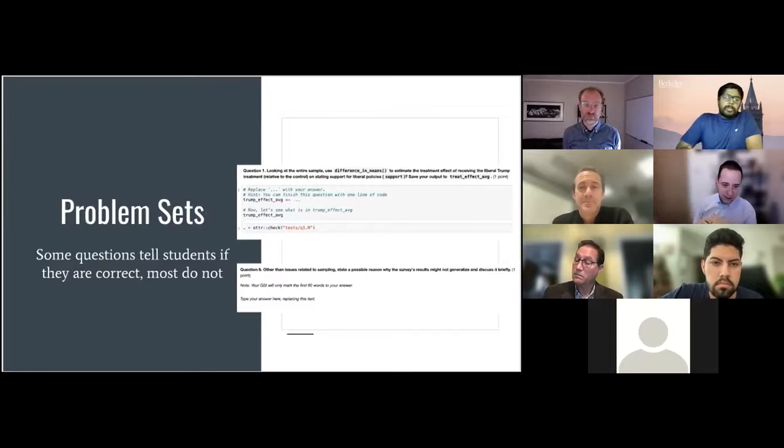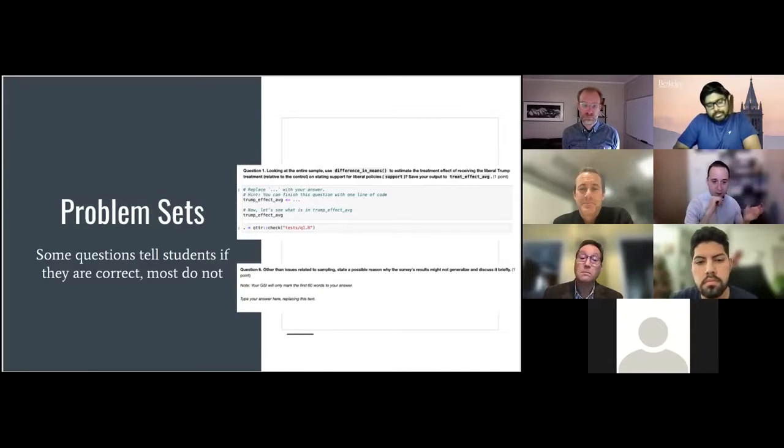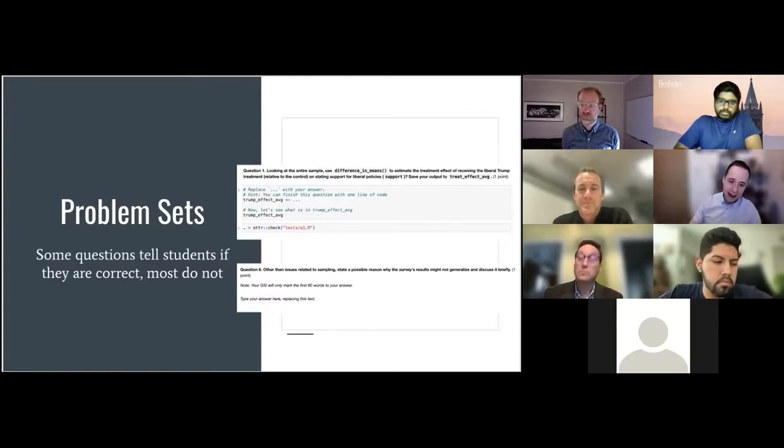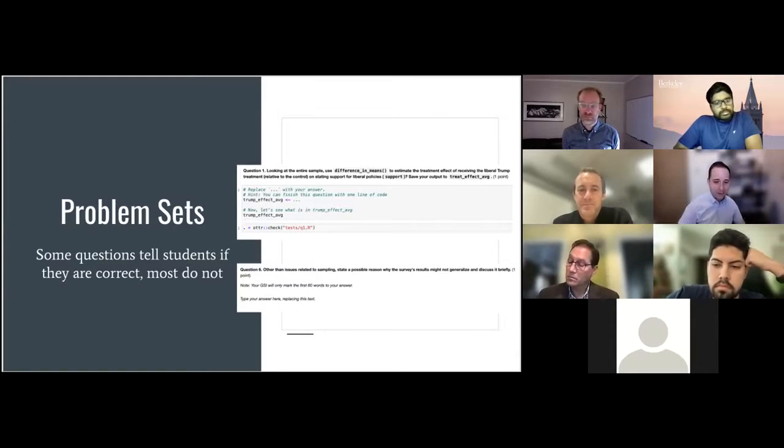There's also problem sets. And the problem sets are also all in Jupyter, and some of the questions will tell the students if they're correct or not. Most of the questions don't do that. The thought here is, if you have questions 1 and 2 to understand what's in a data set, and then question 3 asks you open-ended to interpret it, we want them to make sure they actually got the right coding stuff first, and then they can try to interpret it. So there's 4 problem sets over the course of the semester. Also, again, all in Jupyter notebooks. Awesome tool to allow them to figure out if they have the coding right, but also interact with the data themselves. And then you go to the next slide.